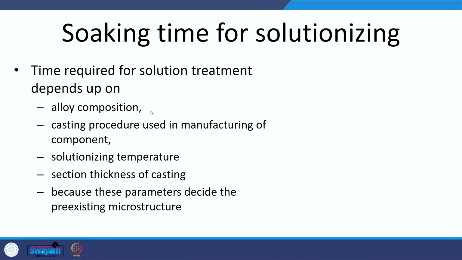Solutionizing temperature certainly affects the soaking time, because a higher temperature accelerates the decomposition and diffusion, and therefore it reduces the soaking time for development of the homogeneous solid solution. All these parameters, like alloy composition, casting procedure, section thickness, etc., affect the microstructure, and therefore these affect the soaking time. The greater the section thickness of the casting, the greater the time it will take for development of the homogeneous solid solution.